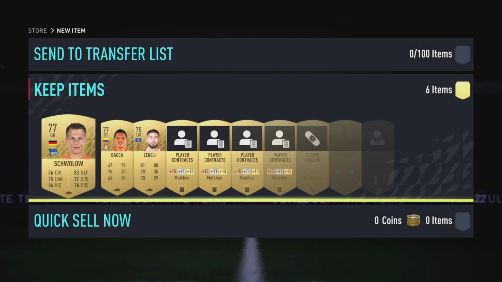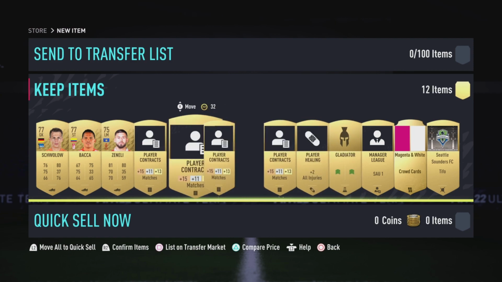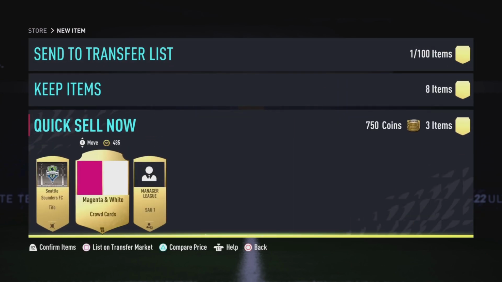So that is back in the first pack, nothing great. We keep going. Of course, when you guys get into this screen, you're going to see a couple contracts, some consumables. I do recommend putting whatever you can into the club. I'm not going to need that. I'm going to quick sell all of these because they're just pretty useless.